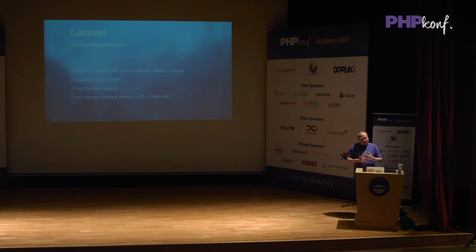There are also things in the Laravel ecosystem that are not included in the framework itself, but are provided as optional packages. And these ones are the big ones. The first one is Socialite, which is a package that makes it easy for you to add a social login to your application. So you can log in with a Facebook account or a Twitter account or a Google account. The second one is Passport, which is the reverse. It's an OAuth server, so other people can log into your application. And Passport is built on the OAuth server package by the League of Packages, if you know that.